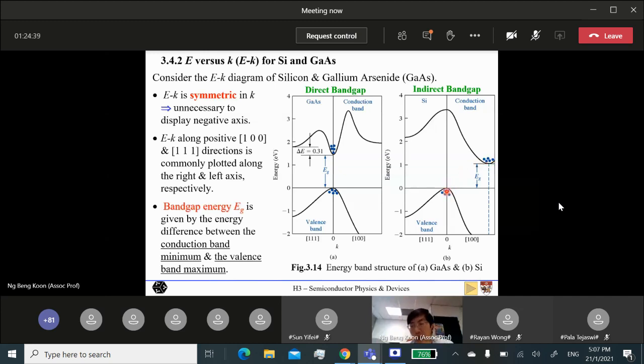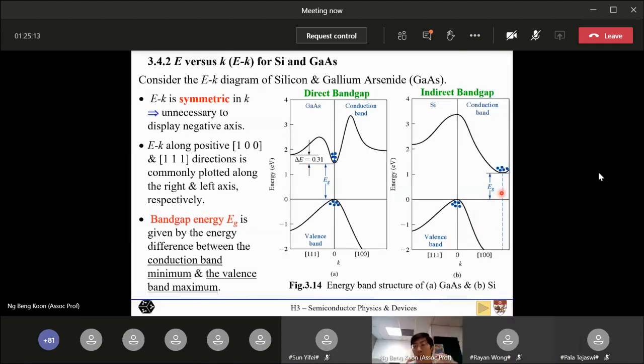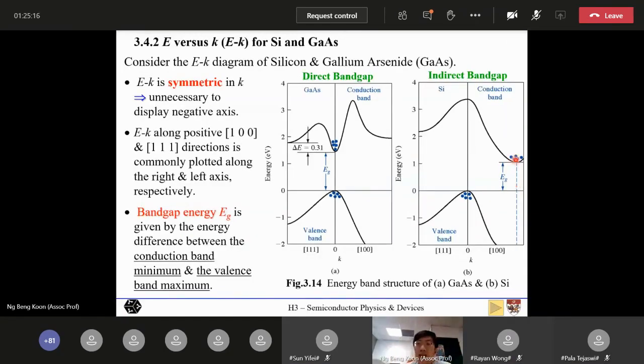emit a photon. Okay, of course, theoretically it is possible. One possible process that you could interact with to give it a countering momentum, so that it cancels off and you get a net change of 0 for momentum, so that the momentum is conserved, is by interacting with vibrating atoms in the crystal. Because these vibrating atoms also have some momentum. So for example, if an electron is moving and it's trying to recombine, if you can find momentum that exactly matches this change but has opposite sign, so that you cancel it off from the vibrating atoms, then theoretically you can conserve momentum and go down to the valence band.